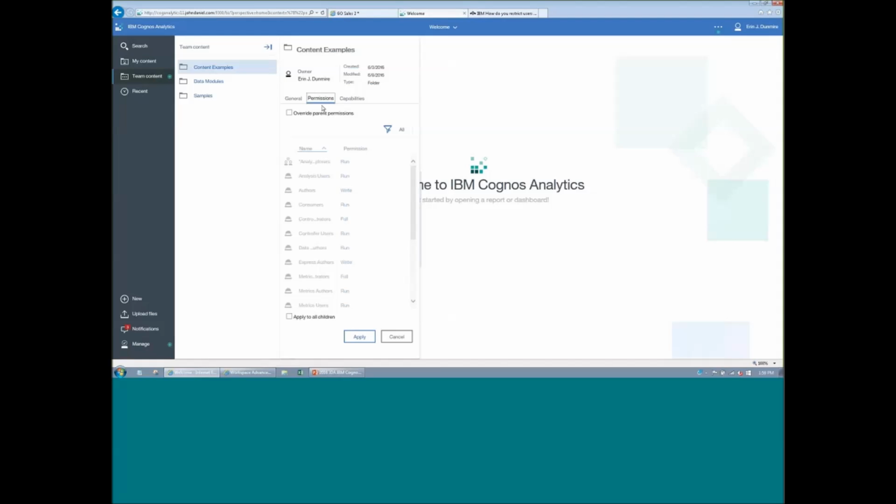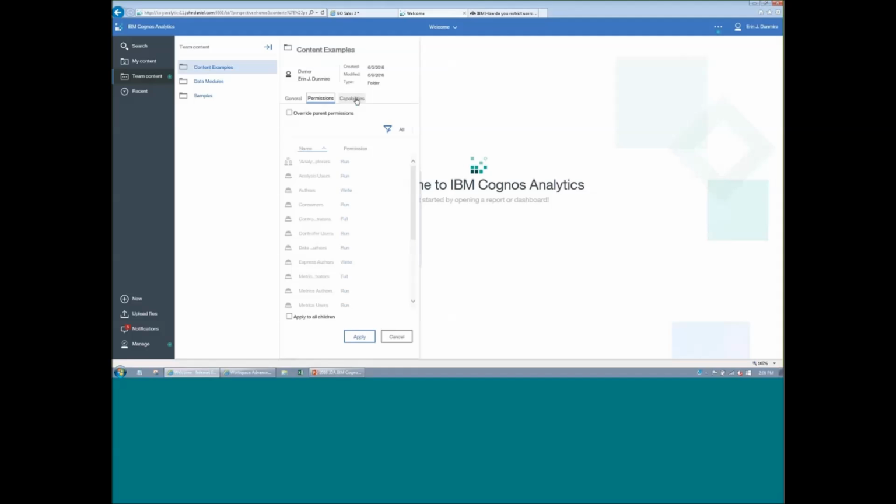And if people have access to certain folders or directories within your content, that's all going to translate over with the upgrade. And it can also be set up here in Cognos Analytics the same way that it could in Cognos 10. Say you have a folder at the top level in team content for each department within your organization, you can certainly restrict that via permissions with visibility the same way that it was done in 10.